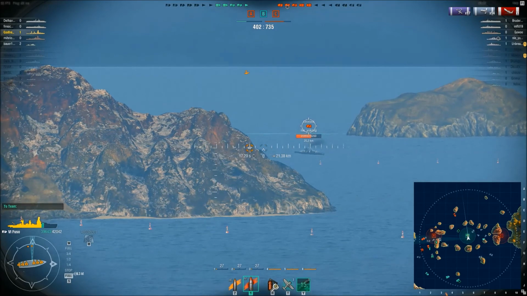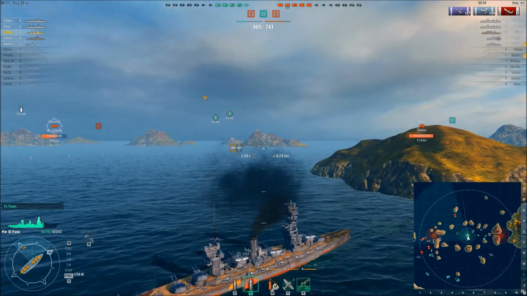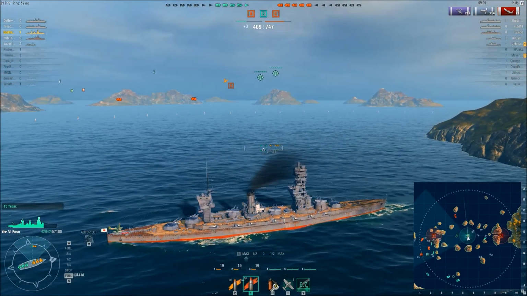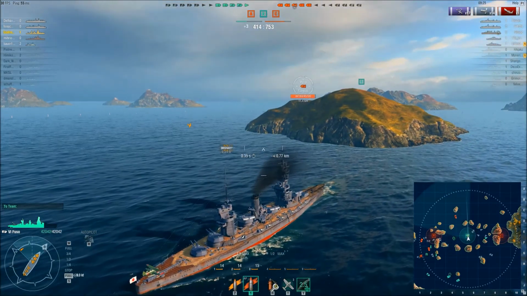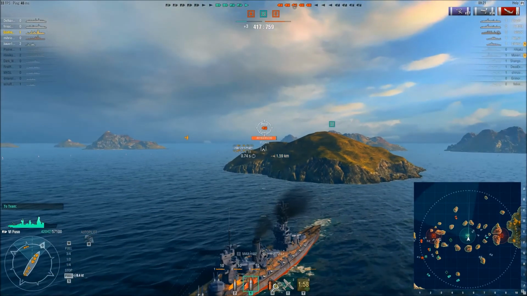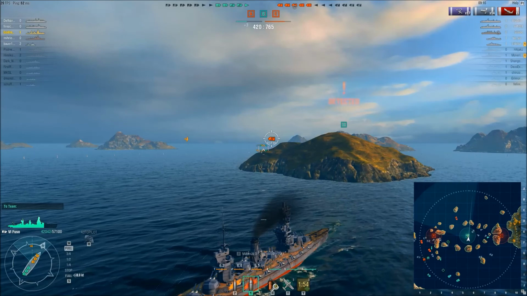I'm going to take a pot shot at this Cleveland. I'm not going to hit him though. But I do notice that there is a Mogami. The Mogami is a tier 4 battleship, and I am 2 tiers higher than him, but he is still a deadly target. And so I need to get in there and engage him.